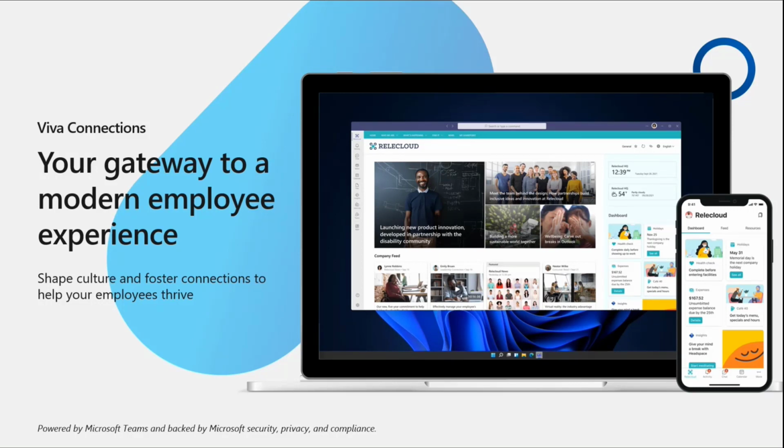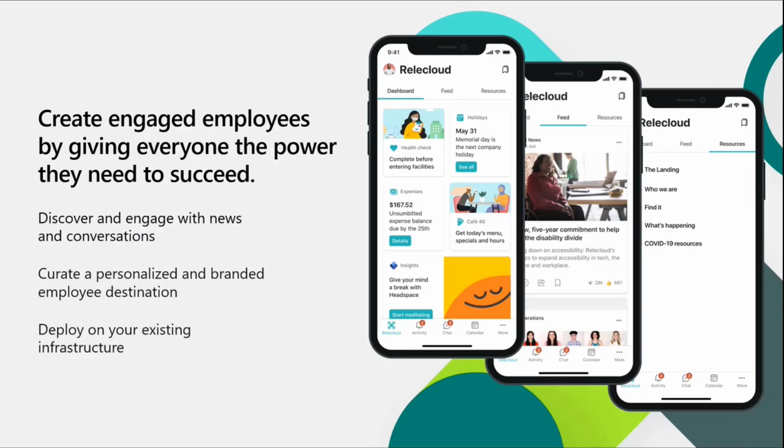Connections builds on existing capabilities in Microsoft 365 like SharePoint and Yammer, and it pulls your communications together into a pre-configured app in Teams designed both for desktop and mobile workers. So Connections provides 3 interactive experiences for employees in the mobile experience. First is a personalized dashboard that makes it easy to get to company and role-specific tasks and actions, and can also be tailored for different audiences.